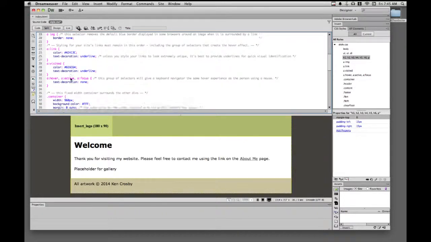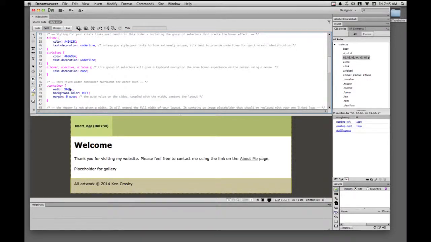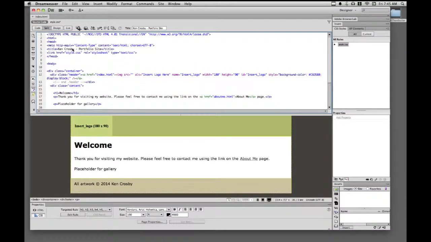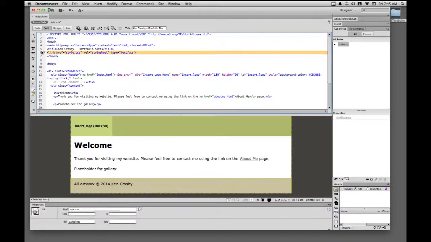You can see here we can define what happens to type, specifically in a link while you're hovering over it. And if you look here, back in our original document, we've got our heading information at the top. This is all usually invisible elements except for the title. You can see here, wrapped in between our two head tags, we have this. This is the link to our style document. That's what makes it show up here in the head. So when this page loads, it's looking for that document, picking up all the style information from there and applying it to the elements on our web page.